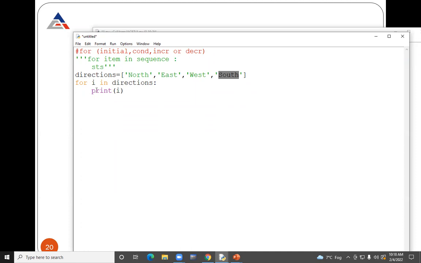In this case, the i value will start from 0 itself. There is no condition. I will iterate itself until my list is completed. Okay. And there is an auto increment in your for loop by 1. That means after the value of 0, there is an auto increment.